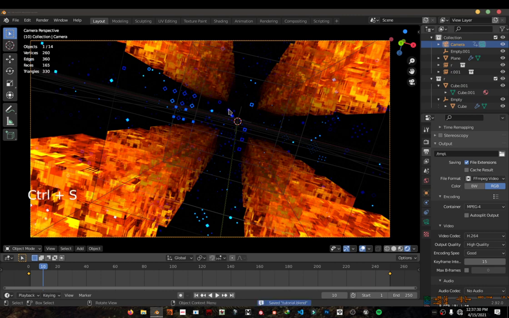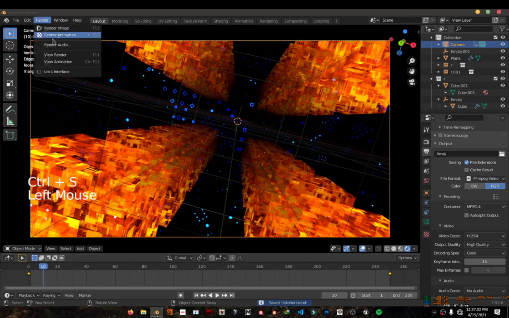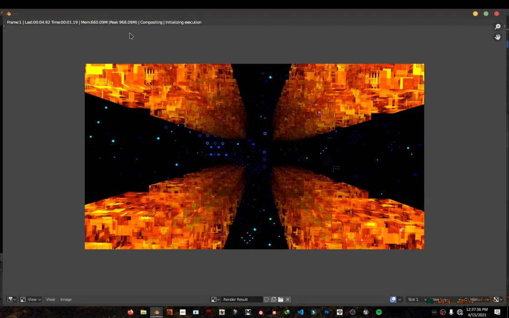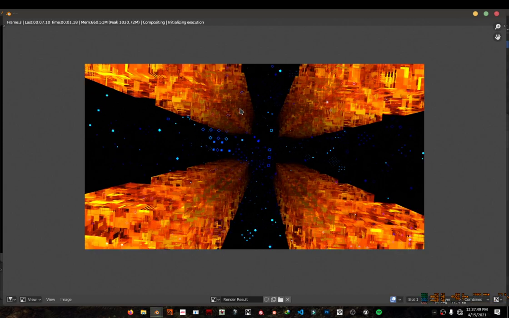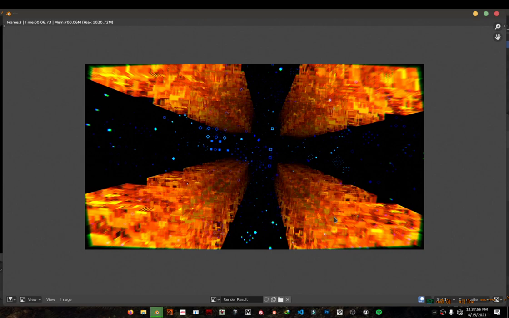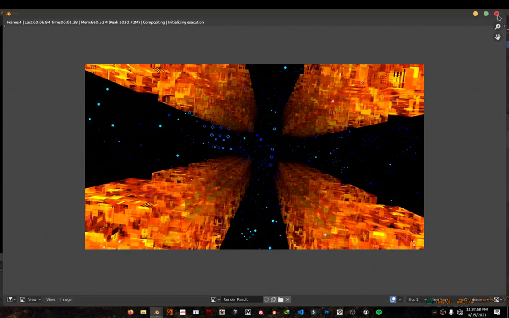And save again. Render animation. It should render pretty quick, like you can see 1 second, and then it will add the composition effect. That will take a time, like it took 5 seconds to add the composition effect. So it's an overnight render for your CPU, but I think the effect looks pretty cool for how low it is using the resources. So that's it.